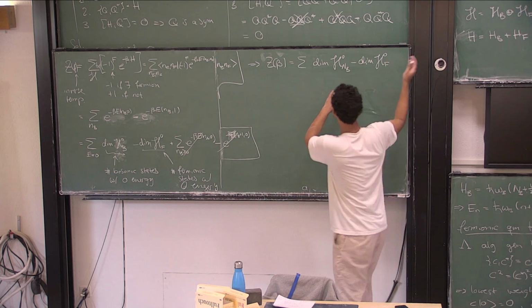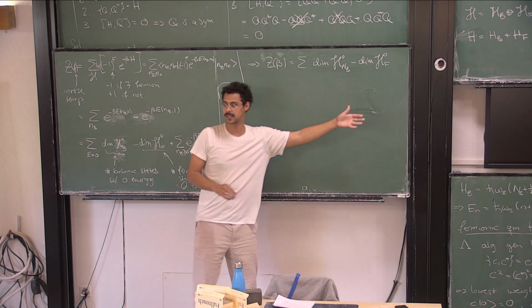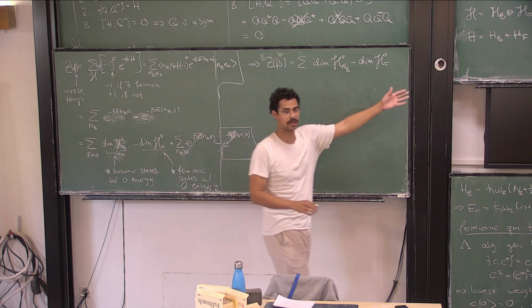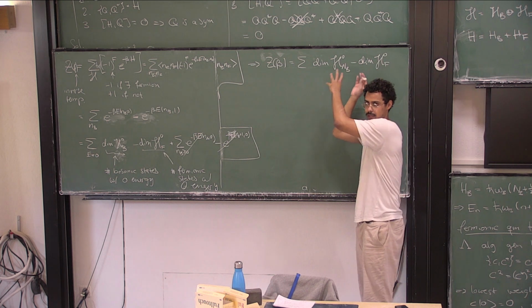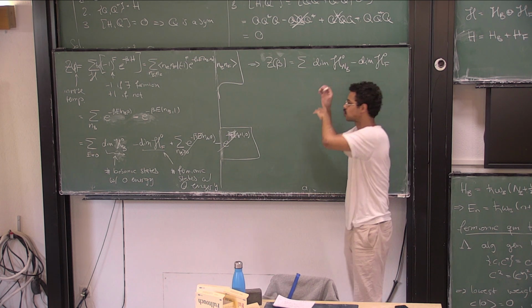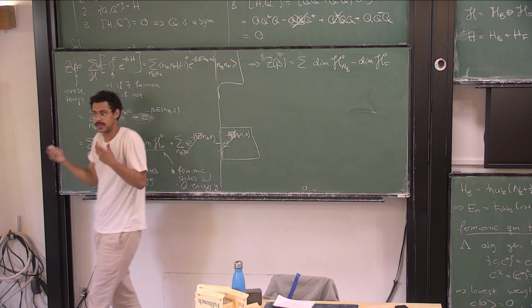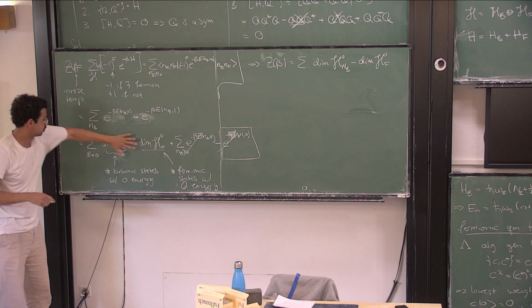But then basically, this case is too simple because NB must be 0 and F must be 0 to have 0 energy, so this is 1 minus 1 is 0. Actually, no, sorry, what I'm going to say is that there's just one state with 0 energy. Okay, so you don't have to actually go through this.